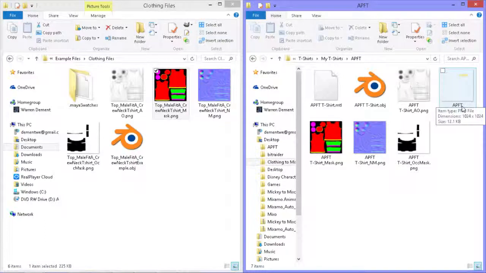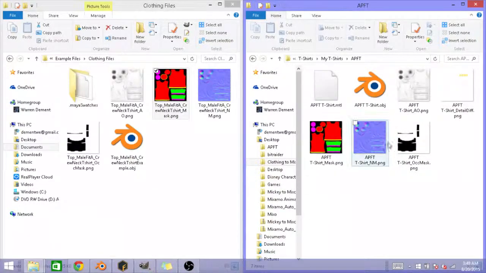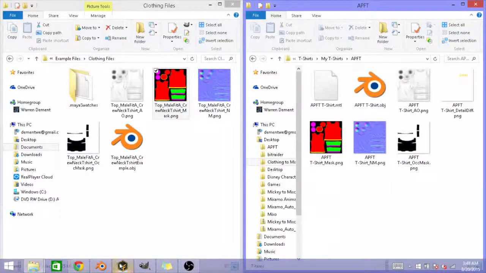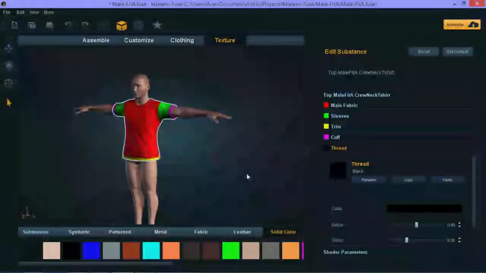That's just for like if you're going to have a tattoo on a body, or if you're going to have, say, a pattern or something you want to put on your shirt. So that's that. So now I'm going to go into importing. Once you've got these files created and you want to actually import them, go back to Fuse.